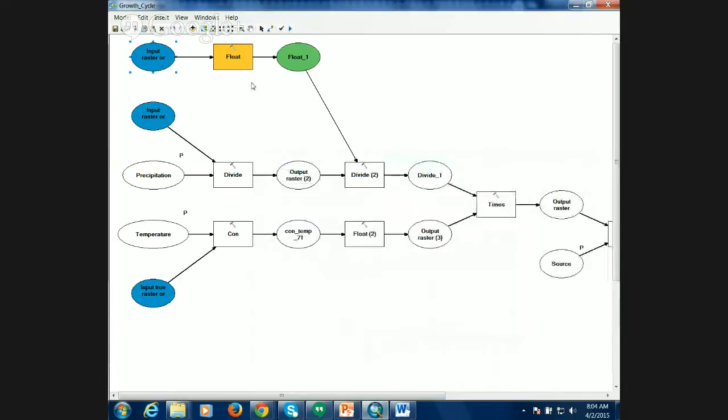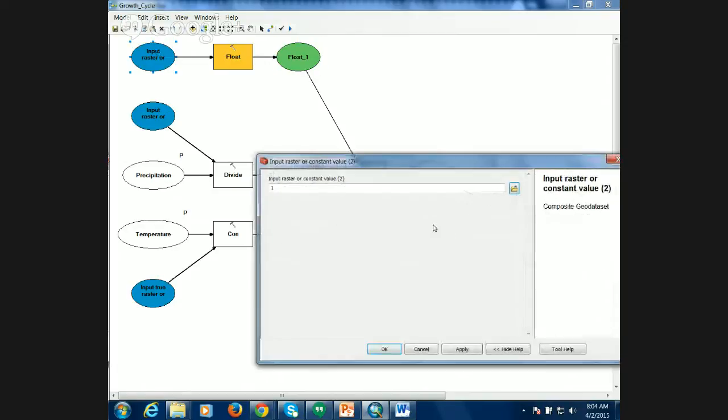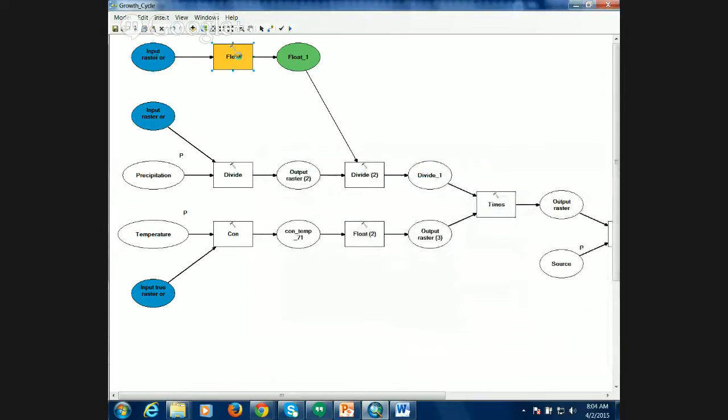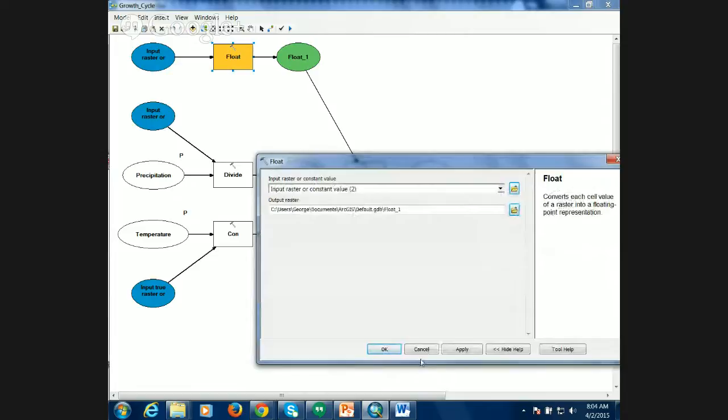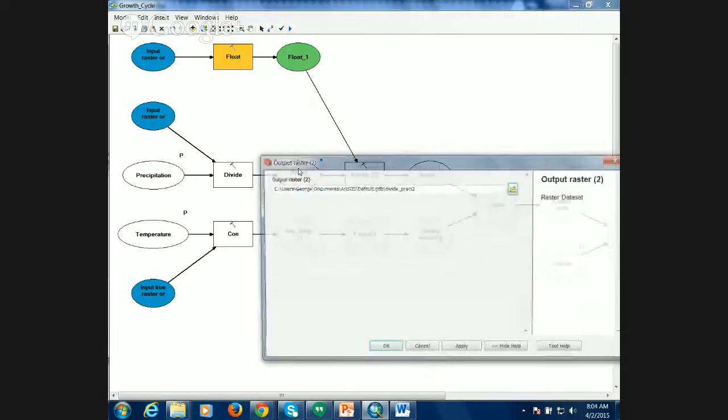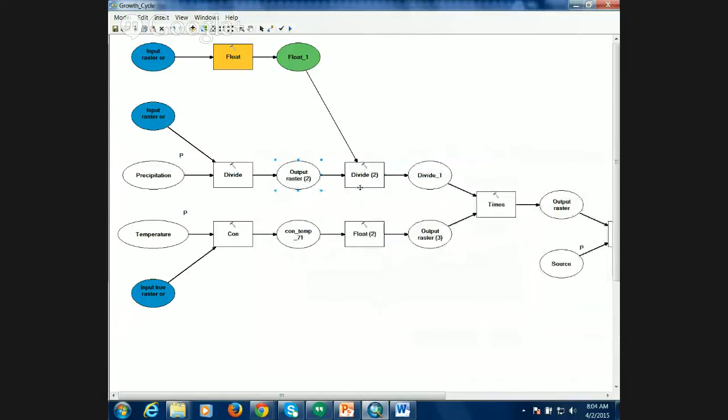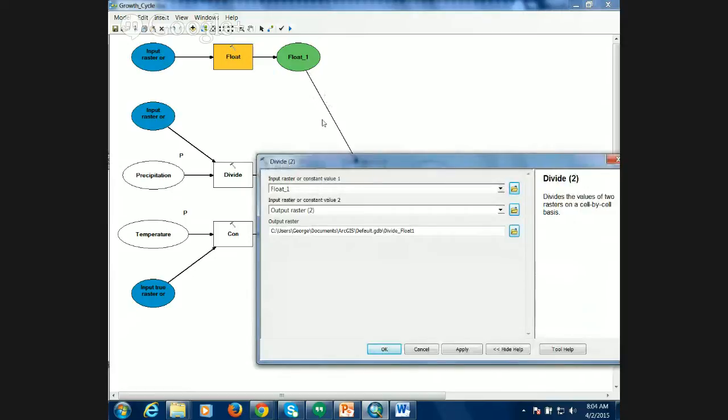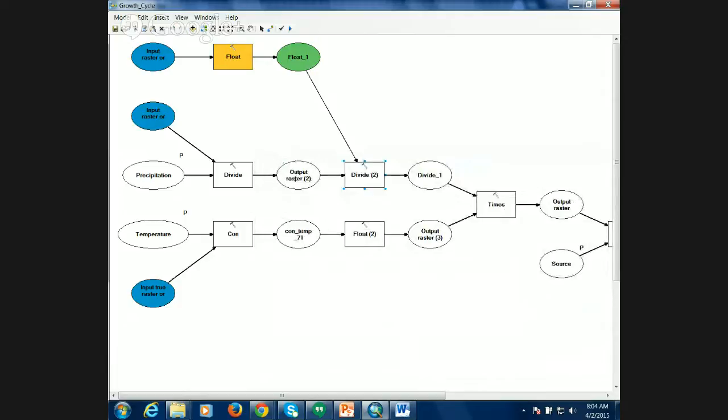This is just 1s turning into a float. Yeah, so this is just a bunch of 1s. Okay, this creates a raster full of 1s. Okay, that's all this does. So I give it a value of 1. I turn that into a float grid. I float the whole thing, and there's my output. And so I'm taking my movement rate, which is right here, and I'm saying 1, which is coming in from here, 1 divided by that output from this set.